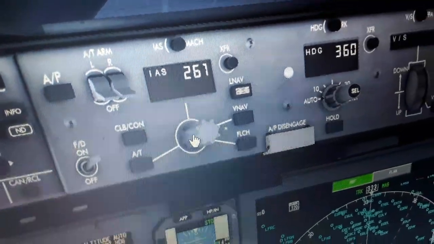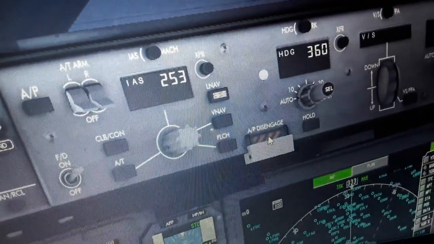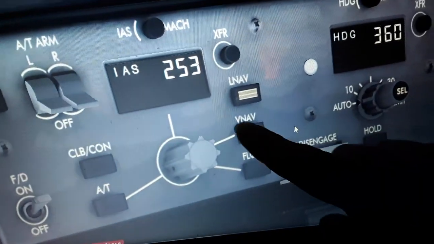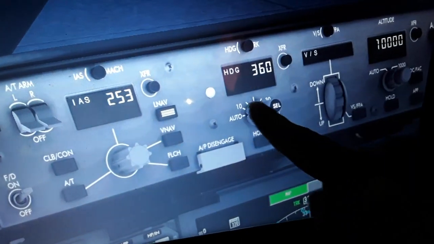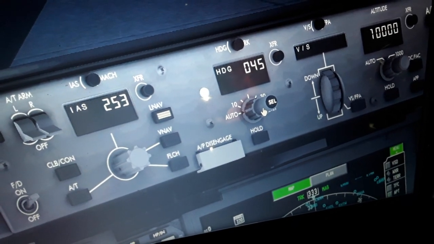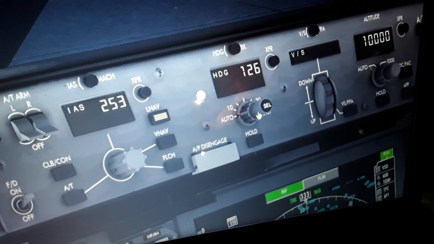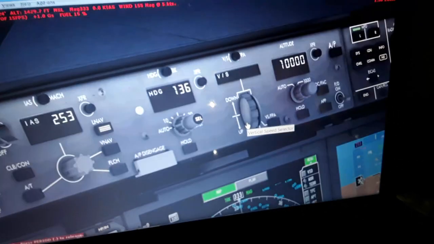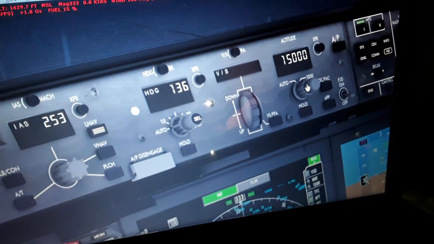When I use an airspeed for flying the aircraft, for initial climb, autopilot here engage, disengage, flight level change, climb continues, auto throttle, VNAV and the LNAV, indicated airspeed or Mach. We have also the bank angle limit as we fly. The heading, we're going to use the magnetic north pole heading, 136 degrees. The bank angle in flight. We have the altitude here. We set the initial climb like 25,000.